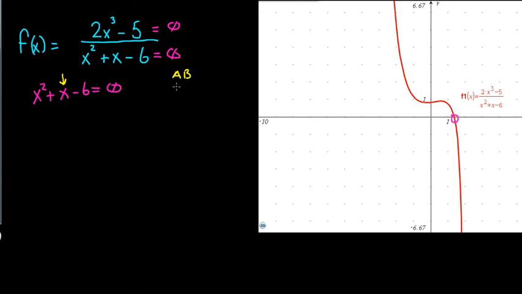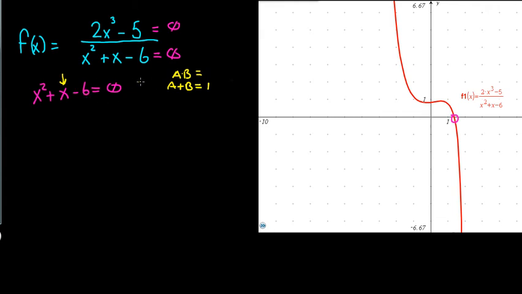You're going to have A plus B, and that's going to equal whatever number is in front of this x. So if it's 30x, you're going to put a 30 right here. If it's a 1, which it is, you're going to put a 1. And then you're going to have your A times B, and it's always going to equal this number right here, a -6. Or if it was -2 million, you'd put that right here.